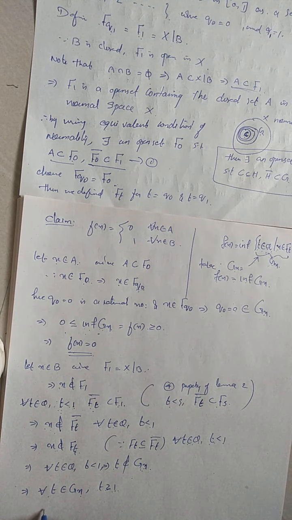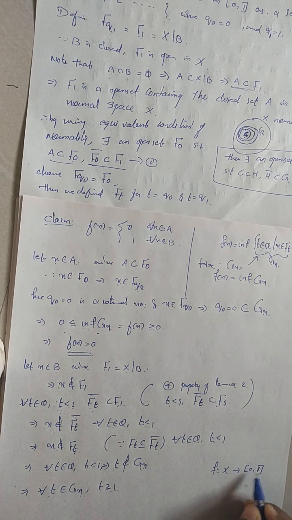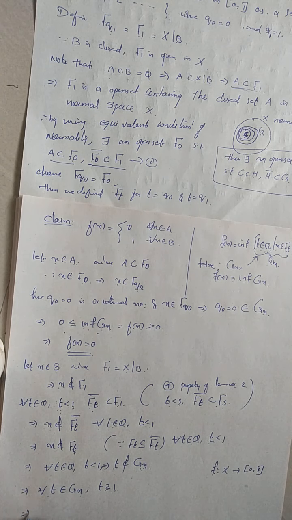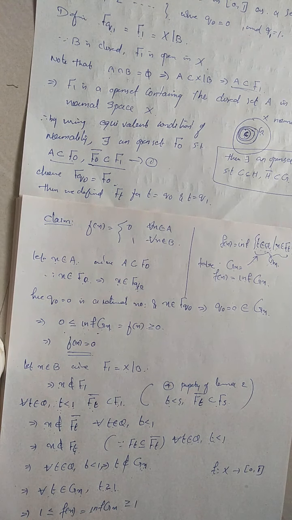We have our function f is a function from X to the closed interval 0 1, right? So 1 is the largest value f can take. So which implies 1 will always be less than or equal to fx by the definition of fx. And what is fx? The infimum of gx. And you know every t in gx, t will be greater than or equal to 1. Therefore the infimum of gx will be greater than or equal to 1. So fx is greater than or equal to 1, and fx is less than or equal to 1. So which implies fx must be equal to 1.